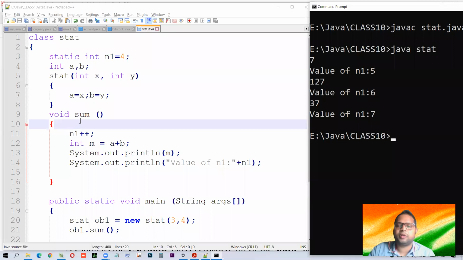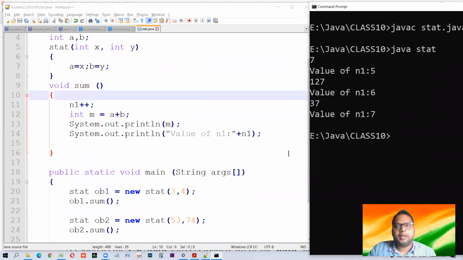This sum function, when called by OB1, changes its value to the incremented value. And see, when it is called by OB2, it also increased by 1; it became 6 and then 7.